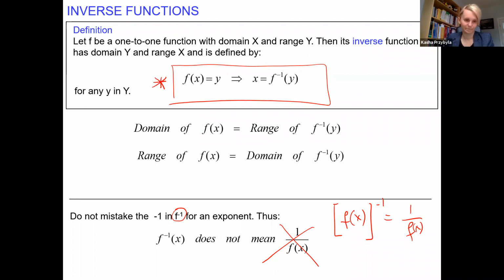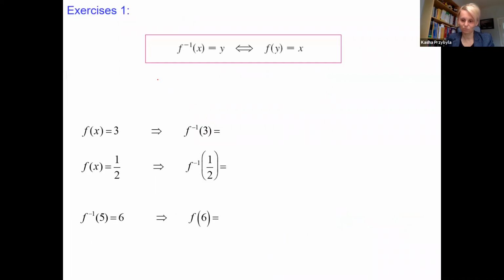Okay, let's keep working. That's just the definition. Again, I just wrote it the other way. If f inverse of x equals y, then f of y equals x. Can you tell me these numbers? If f of x is 3, then f inverse at 3 is, what will be the answer with respect to the information? Yes, x.